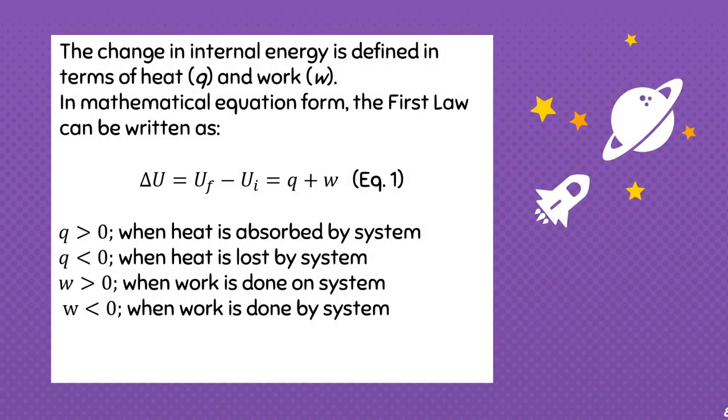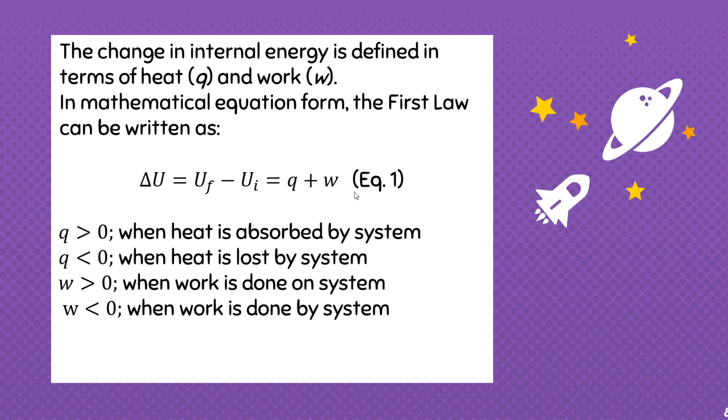Okay, going back to the first law of thermodynamics, where you have this equation ΔU equals Q plus W. Now, what's important for you to also note is that the sign for heat and W depends on the situation. Q is positive when the heat is absorbed by the system, and vice versa, when heat is lost by the system, it is negative. And the same is true for W. The sign is dependent on whether it's work done on the system or work done by the system. If it's work done on the system, it's positive, and if it's work done by the system, it's negative.